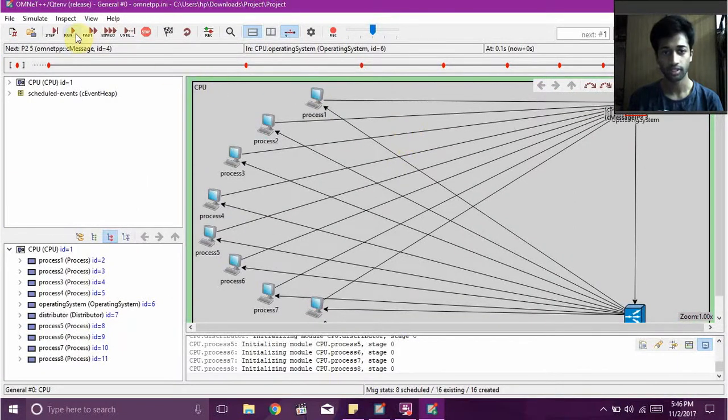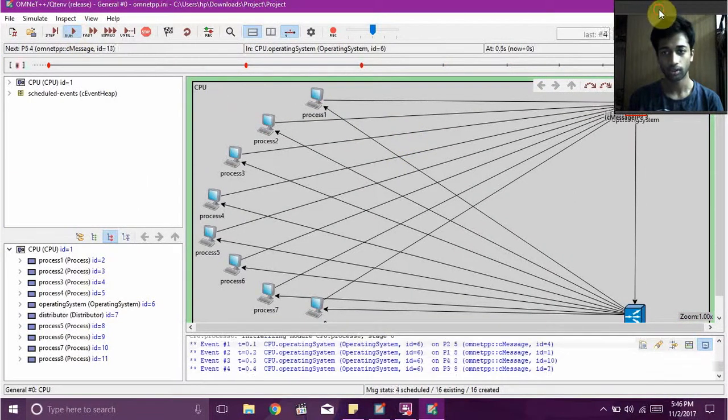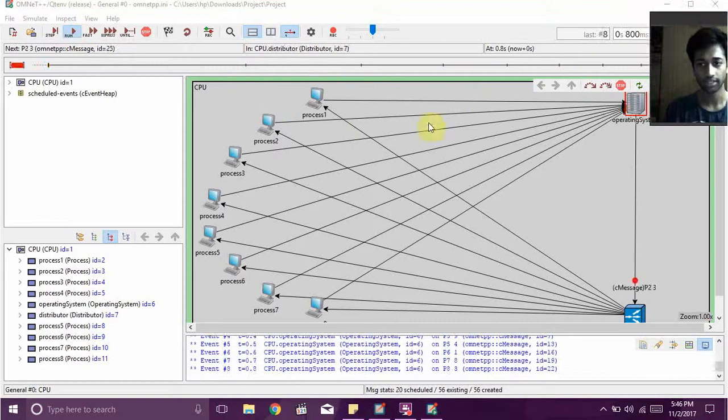When I run this, all the processes are sending their burst time and so on. The operating system is calculating the round robin scheduling, decreasing by the quantum of 2 every single time and sending to the distributor. So it keeps sending till all the processes end up having a burst time equal to 0.